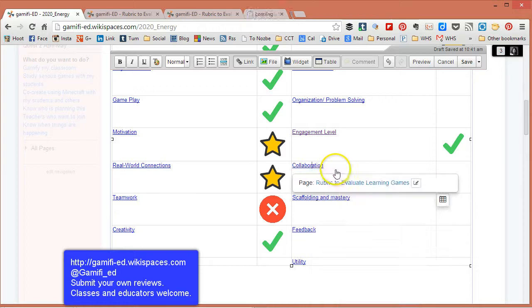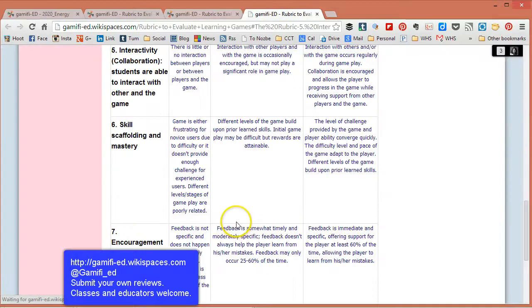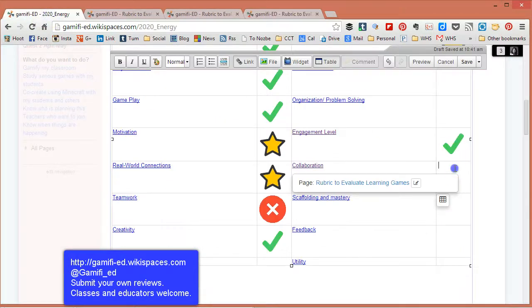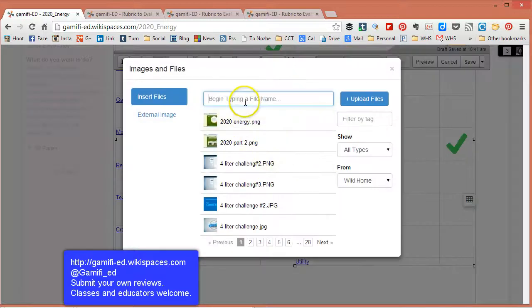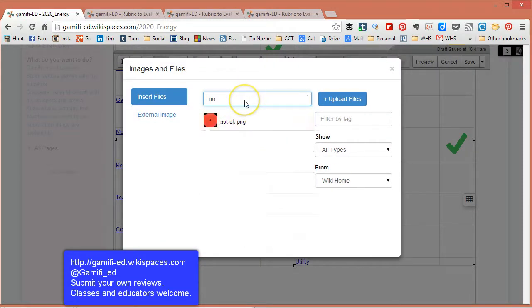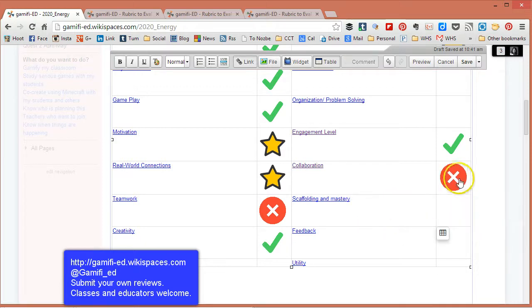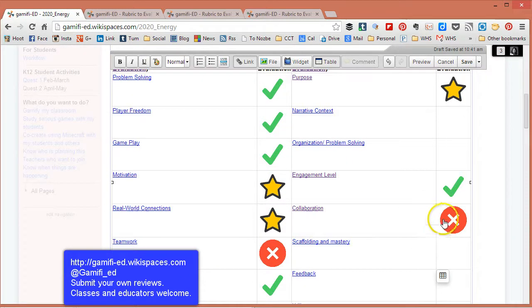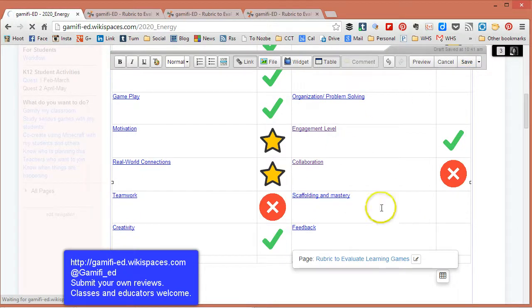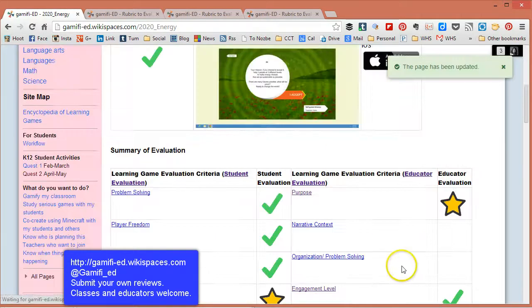Now here's this other one, collaboration. Collaboration is basically, are they interacting between players or between players in the game? Now I did not find any collaboration at all, so I'm actually going to rate this one with a not okay. So we're not saying that it's bad, we're just saying, you know what, it's not really offered in this game, because we want to try to have collaboration and interactivity. We know that's something that's for a good game. Now I have added that, and that's not okay, so I start typing the word not, and there you go. So I'm going to go ahead and click save, and then my icons are going to be there, and I'm going to come in and finish them here in just a minute.